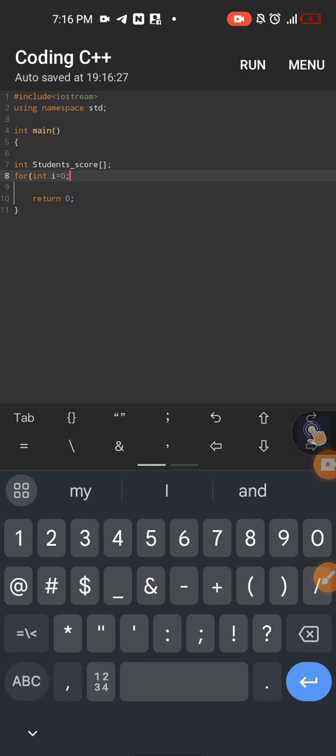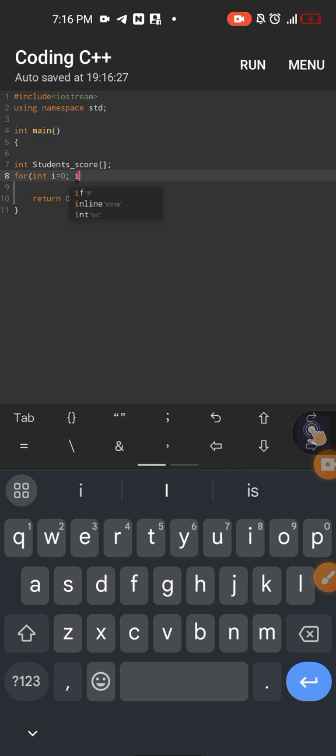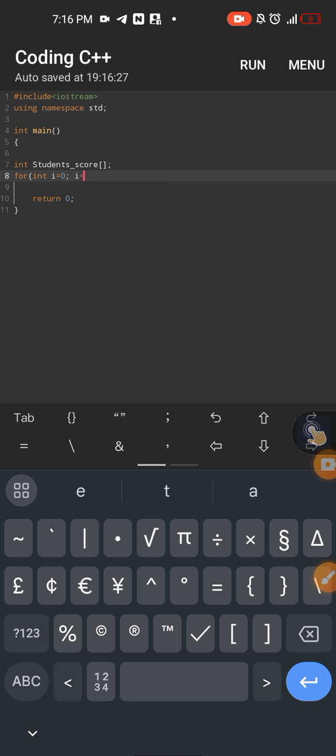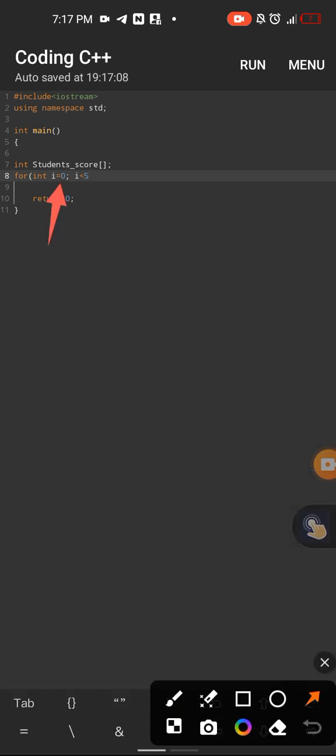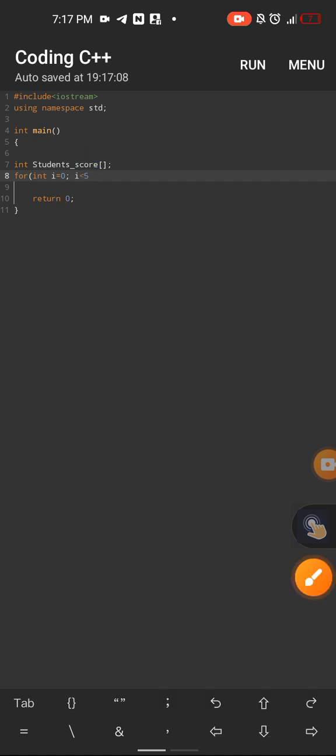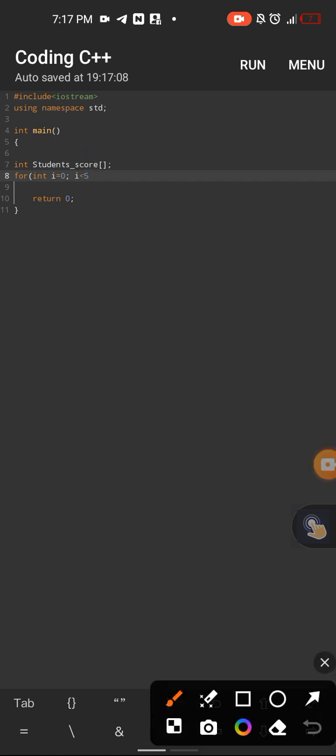And then we want to stop our loop. They said we should accept five scores, so we want to stop at less than five. We are doing it less than five because I know you'll be thinking that we should say it's equal to five. When we do that, we're going to get something invalid. Why? Because our array starts counting from zero, but we humans start counting from one. So when you start counting from zero, by the time you reach five, you're already out of range.